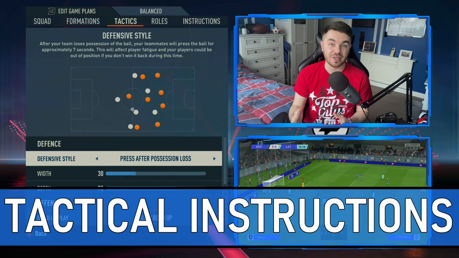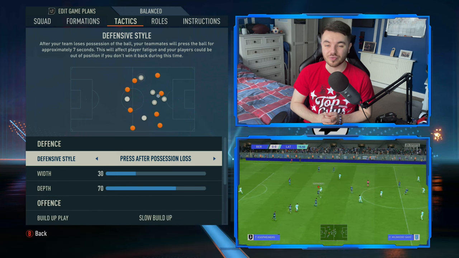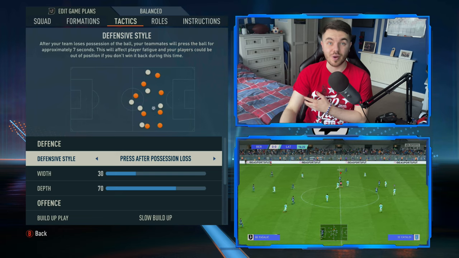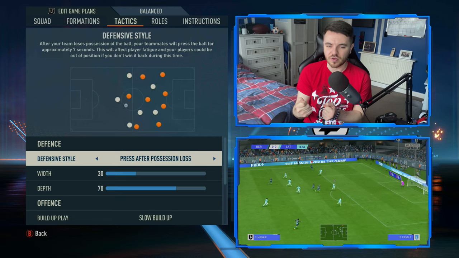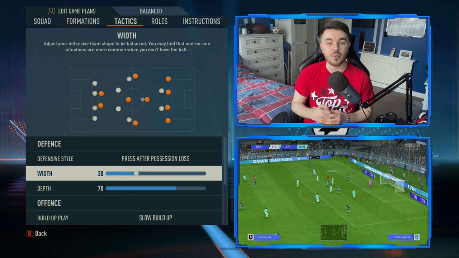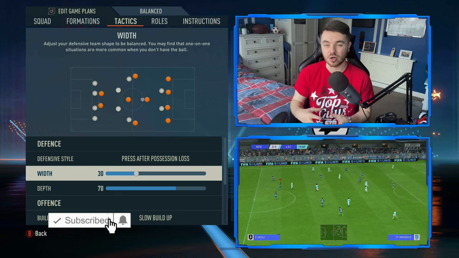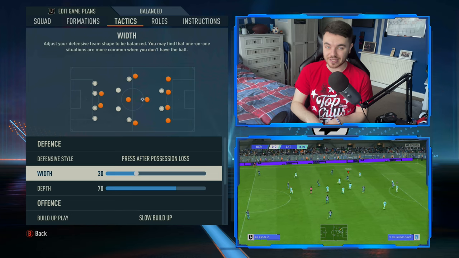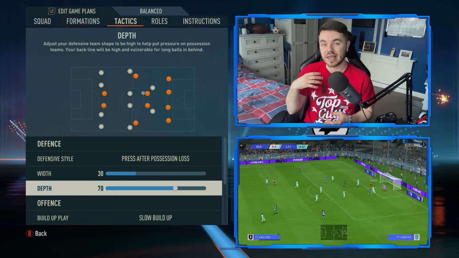Well, defensive style, we are press after possession loss, allowing you to employ that counter pressing system that they do very well. Otherwise, they do like to get men behind the ball if they don't win it back relatively quickly, and then they become very hard to break down, and it really provides a good balance between those two. The width is on 30, the lowest you can have it before it does get too narrow. This has enabled them to cut out those gaps and be a little bit more pragmatic in certain situations. And then the depth is on 70, giving you a high line, something that they exploit very, very well.